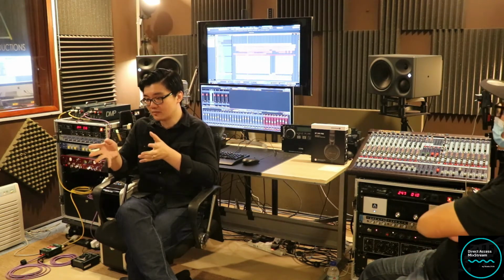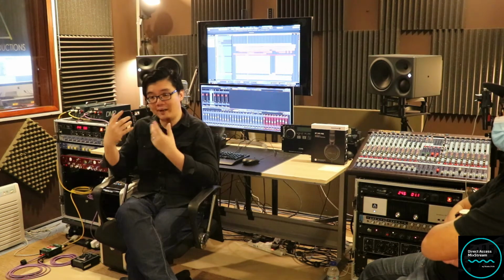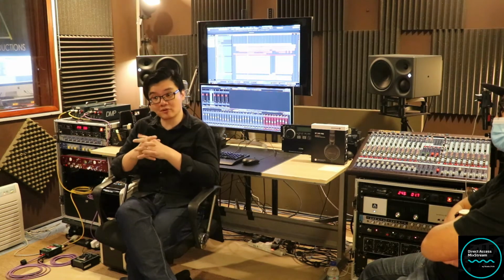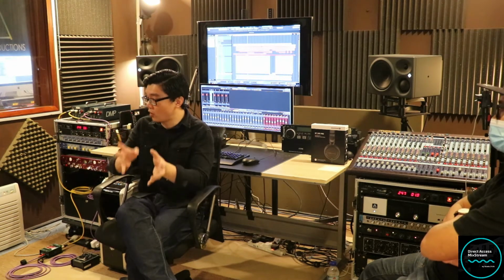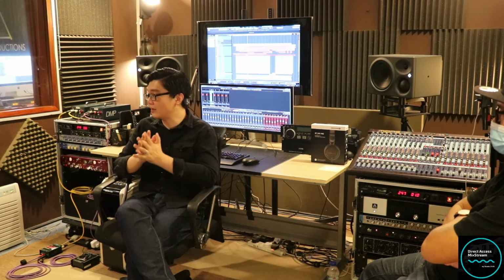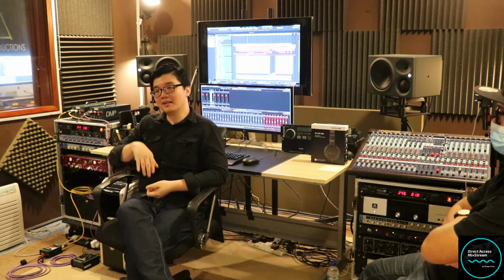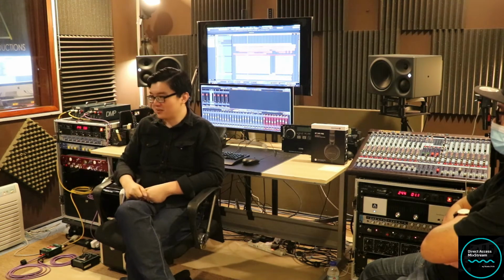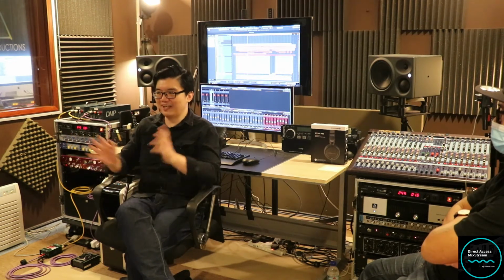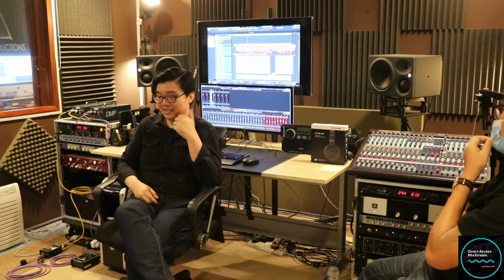So in the end, as a producer, we talked with the band, we were very transparent with them. We decided, all right, no choice, lah. Let's program the kit. So I programmed the kit to follow the drummer's performance. In the end, everyone was happy. The story turned out very well, because when they came back later for the second song, the drummer had improved and practiced, and from the second song onwards, it was the real drummer all the way. So that has a good happy ending, lah.